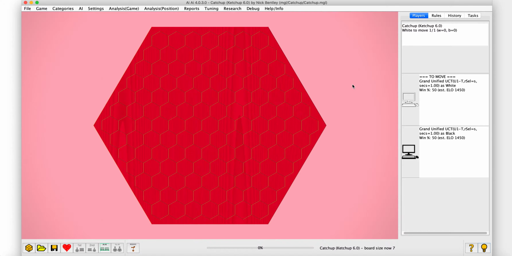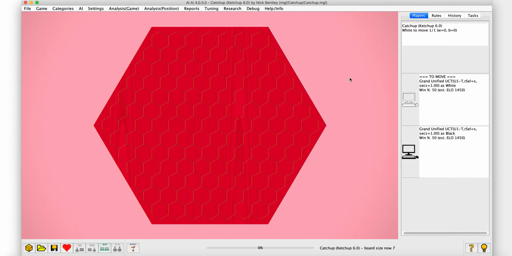So that mechanism is really genius because, A, it ensures that, at least in the case of Catchup, there won't be any draws because you have an odd number of spaces on the board, and the game stops when the board is full. So that means somebody will have more pieces somewhere than somebody, and so you're guaranteed a winner at some level in that cascading mechanism. But it also enforces strategic thinking in the players, because you can't just rely on having the largest group to carry you through. You need to think about your secondary and tertiary groups as well to make sure that you have a backup in case your opponent catches up.